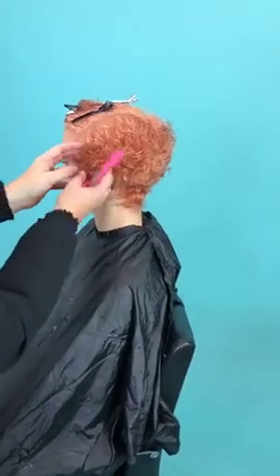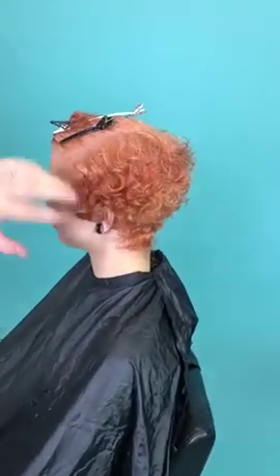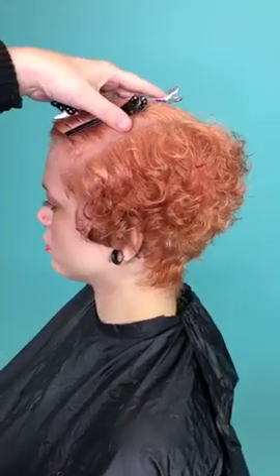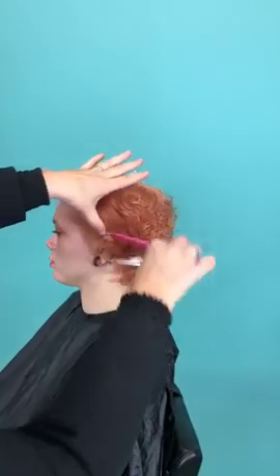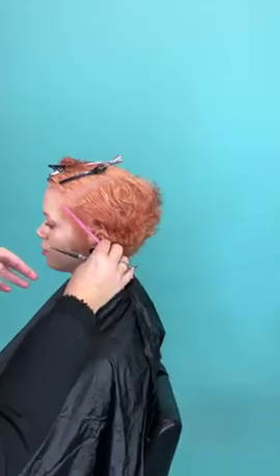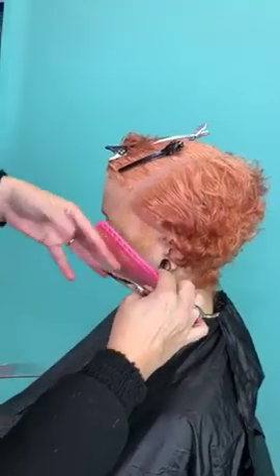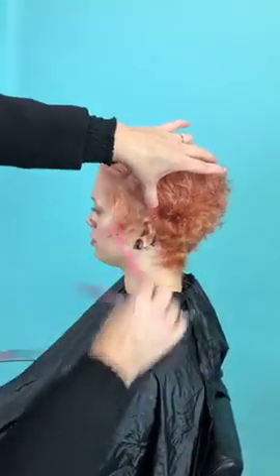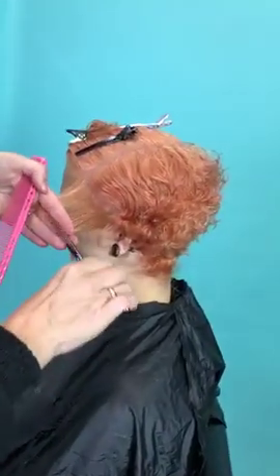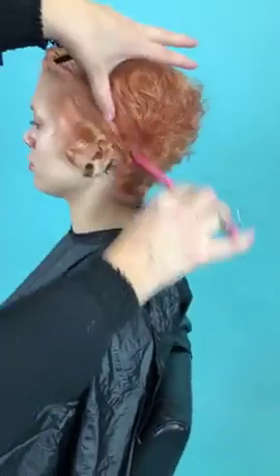On curly hair, it starts to gather a little bit here, especially if you're intending to put that hair over the top. This hair here can get very heavy when you lay it down from the front view. So what I'm going to do is go back in and just take this corner out here, because this hair's going to fall over it — it'll make it less big from the front profile. So I'm going to come through almost like a round graduation and just take a little bit of this corner off so that it lays a bit better. I'm going to bring this hair forward, lift it up — obviously the more I lift it, the softer it's going to be.